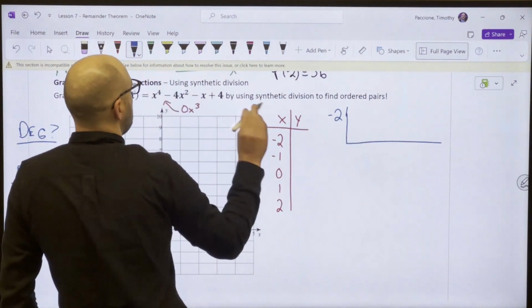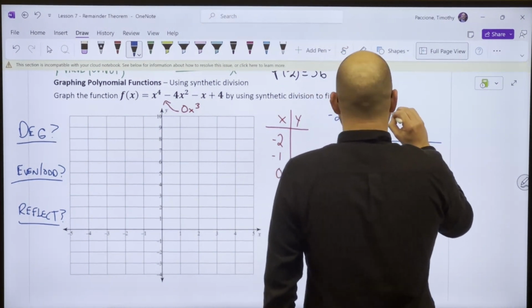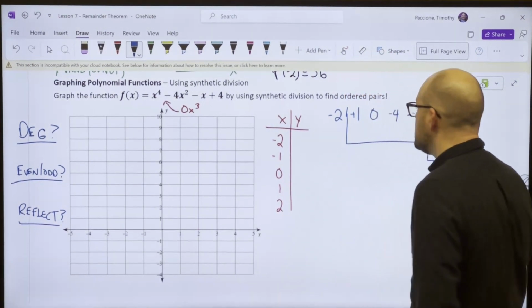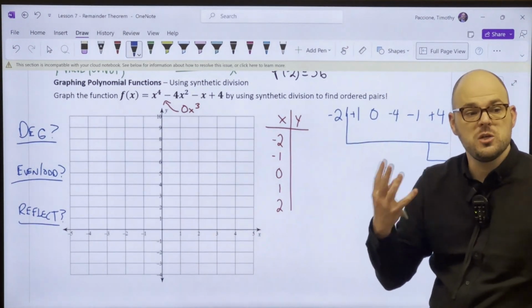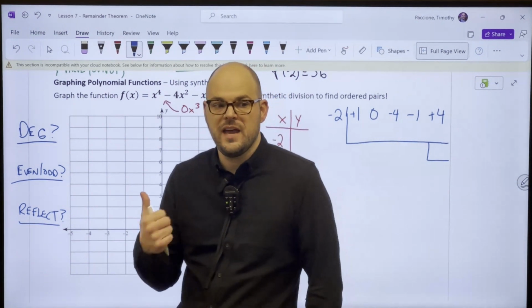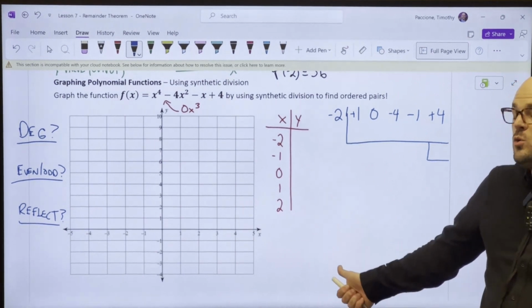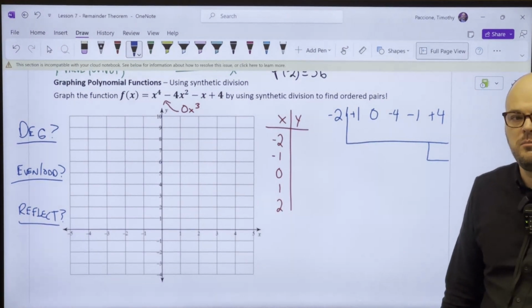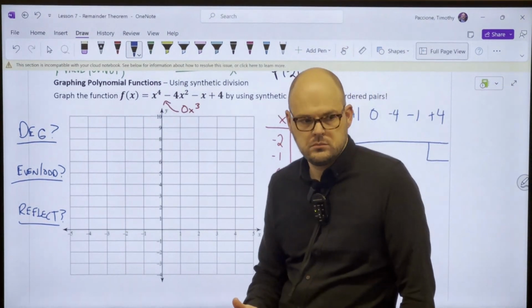So what I put into my synthetic division is 1, 0, negative 4, negative 1, 4. And I'm mostly just interested in that remainder, right? So I bring down my first number, I go from there, I get that value, that goes in my table, that point goes in my graph. I add a bunch of points, then I think about these questions, and that helps me with my end behavior, like where do I begin, where do I end, and then I'll have a nice graph, okay? So I'm going to let you work on that for a little bit to try to get some points, get going. I'll come back to you in a few minutes with what it should look like, and I'll hand out your homework while you're working, okay? Any questions? Okay.